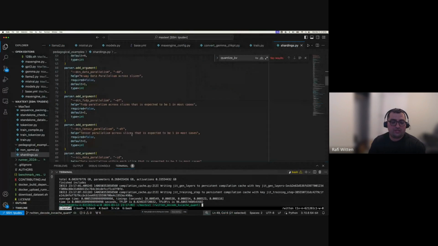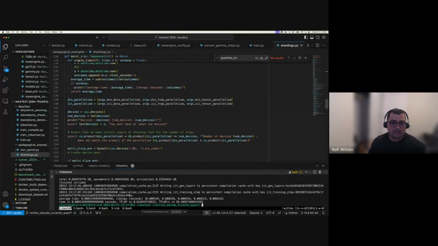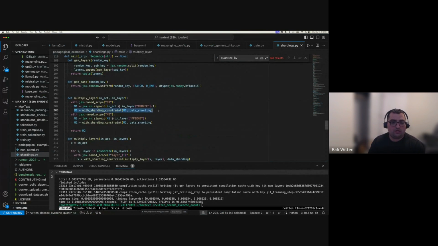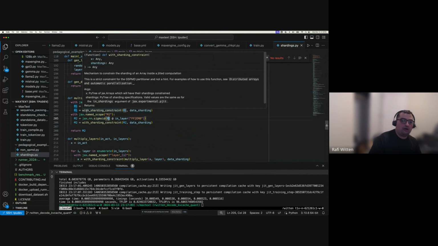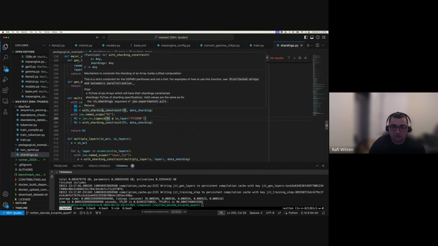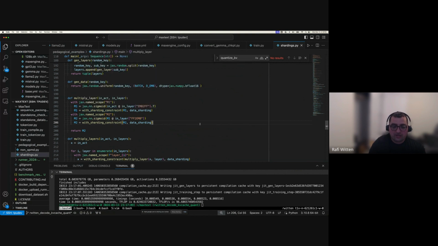That's a really good point. Let me start by giving some context there. Within the computations in here, we use this with sharding constraint. This is inside of a JIT, and we'll see this when we apply this to our own neural net. The same way we could use device put outside of a JIT, within a JIT we give XLA a hint: hey, use this sharding constraint. And then XLA honors those sharding constraints to the degree it wants to, but it can, as Zach is mentioning, violate that. So the computation follows the sharding to the best degree possible, but definitely not universally.